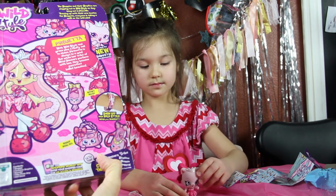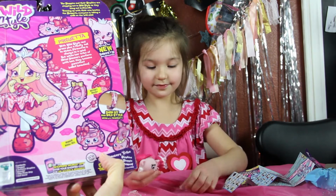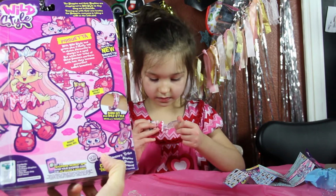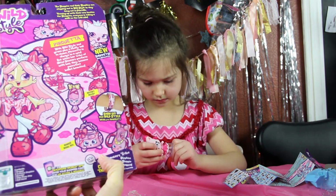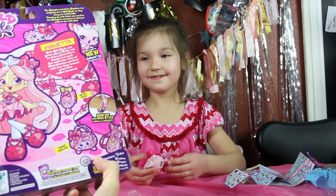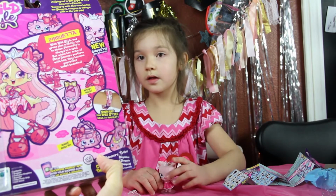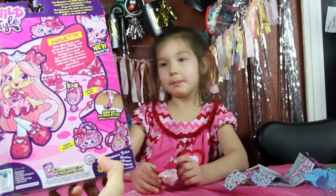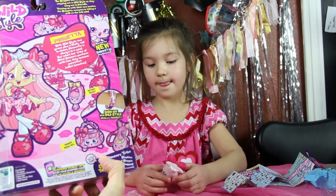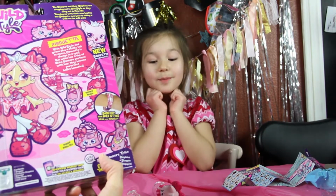With wild style and grace plus a fluffy tail to chase, Pirouetta is always in a spin. But when her tribe of glitzy dancers perform with her, they become perfect ballet beauties. So she comes with her exclusives, Brittany Brush, Bonnie Boombox, and she also comes with a show off your wild style bracelet.